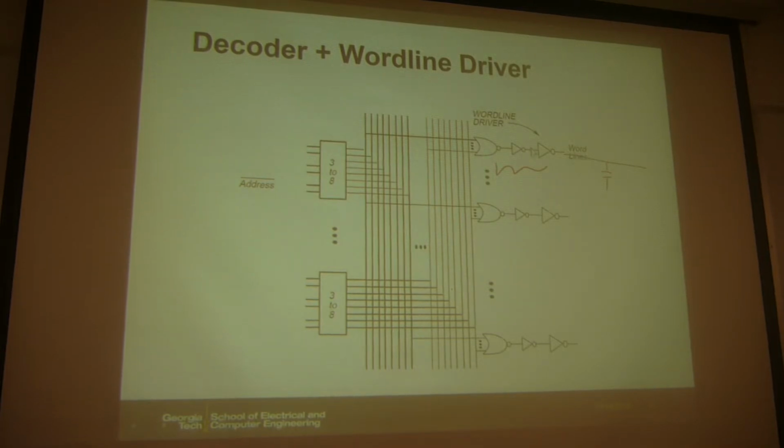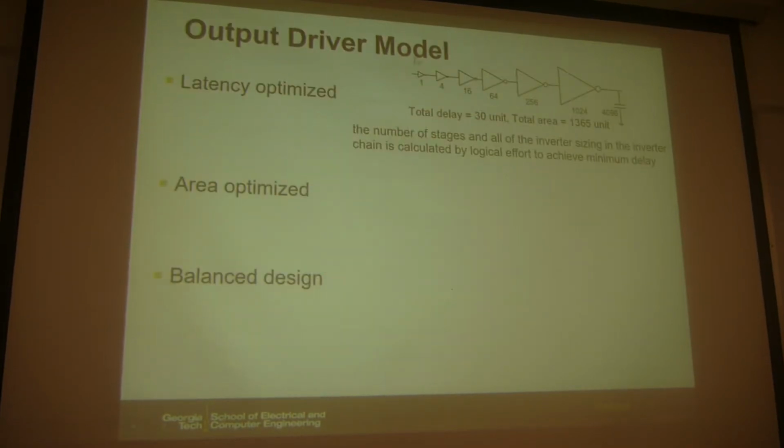And you know, driver essentially is what? From your digital circuit courses, what makes a driver? Inverter chains, right? So here you have this inverter chain to drive a large capacitance, essentially, to reduce the latency and meet your timing requirements. And here you can have different kinds of options to design the driver, depending on your targets for optimization. So if you want to really shorten your latency, then you need to break up this into multiple stages.